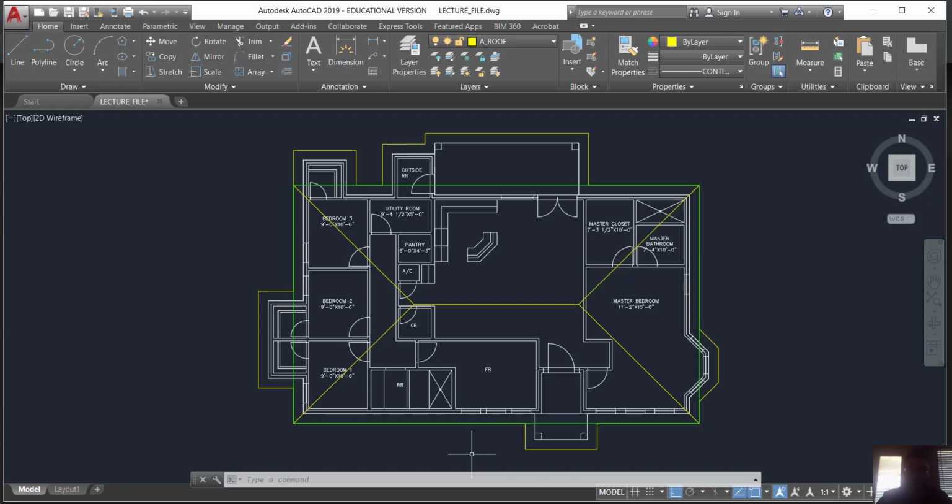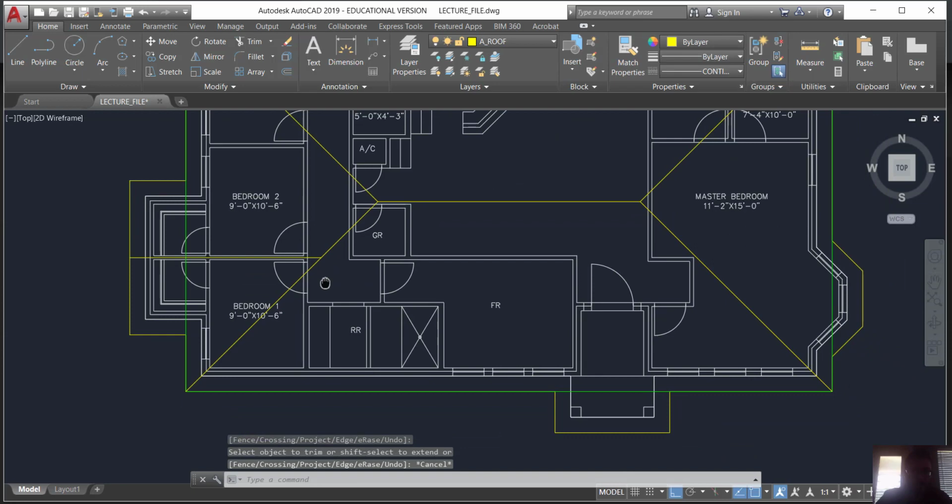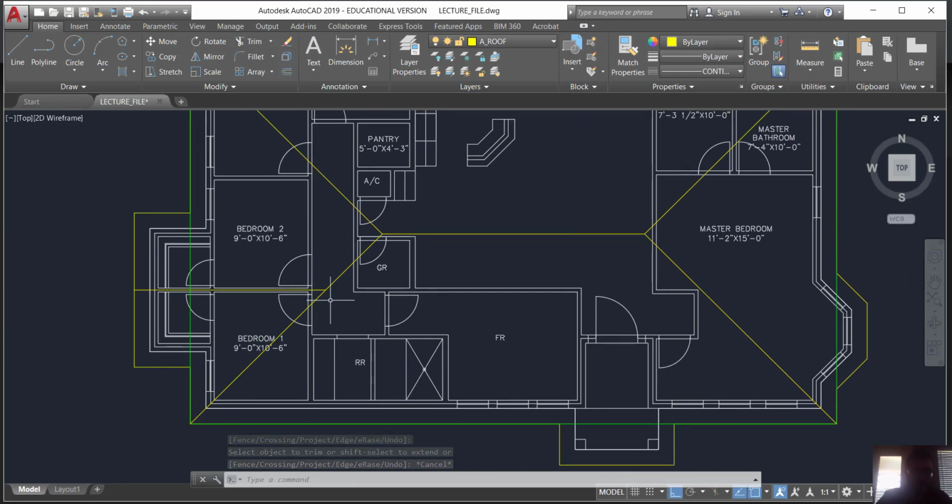Alright? So once we got that done, I'm going to come in and do this little roof on the side. Alright? And let's say in this case I want it to be a gable. So I want this to be a gable. All I have to do is draw a line from the middle and draw it back to where it meets my hip and then trim the excess. All right, so let me zoom in just so you can see that.